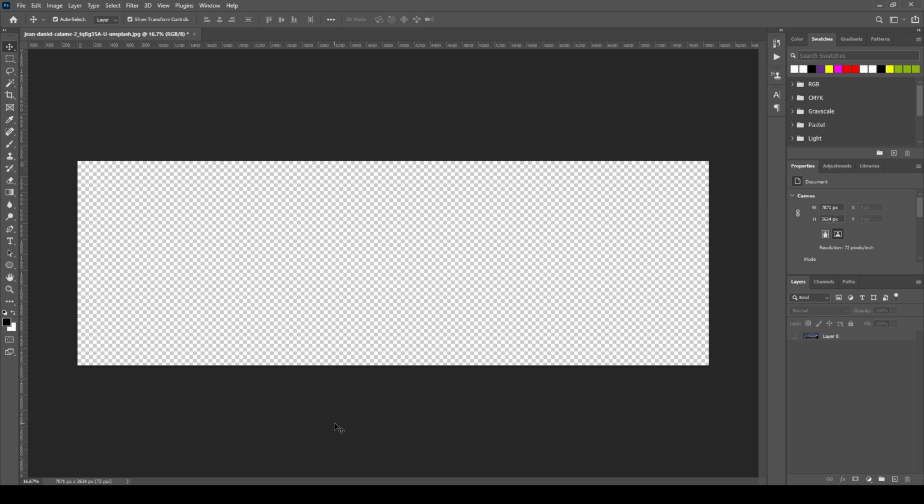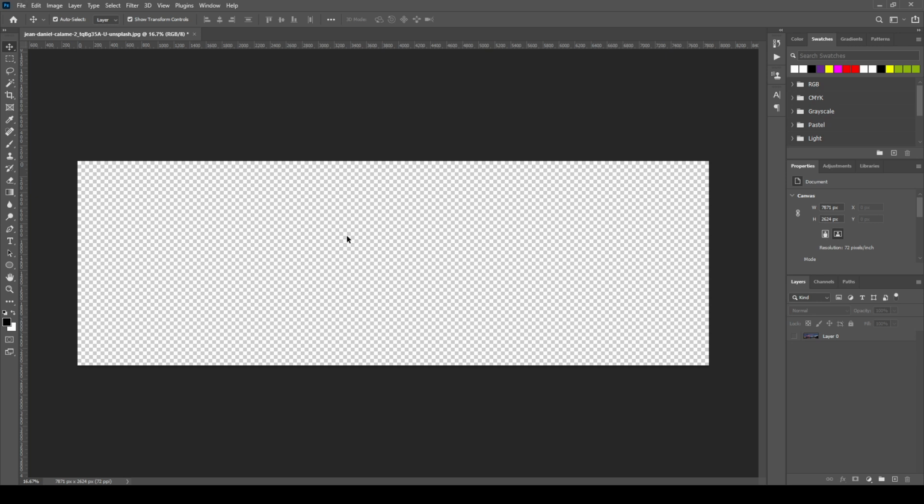Once the program is open and ready, navigate to the top of the window. Look towards the left and you'll see the File menu. Go ahead and click on File and then scroll down to find Automate. Hover over it and you'll see another menu pop up. From here, click on Photo Merge. This is a powerful tool within Photoshop that makes creating panoramas a breeze.